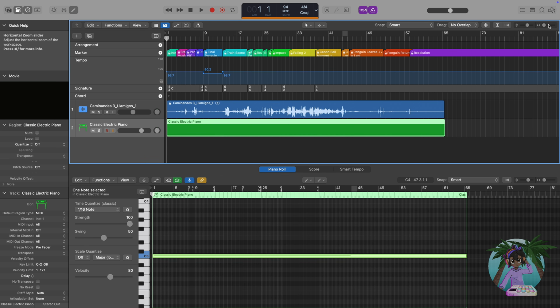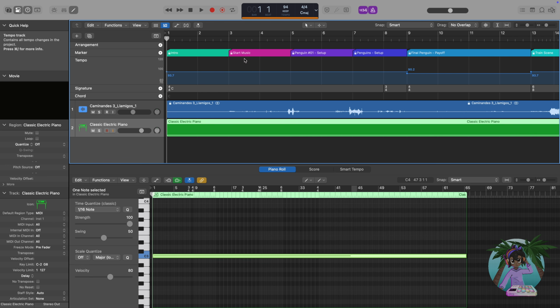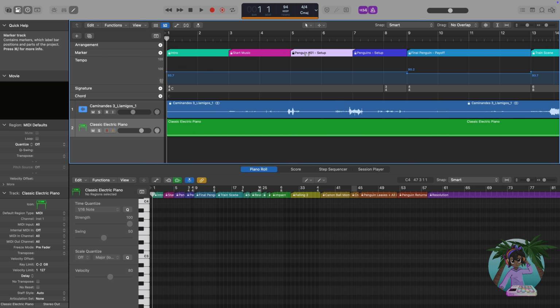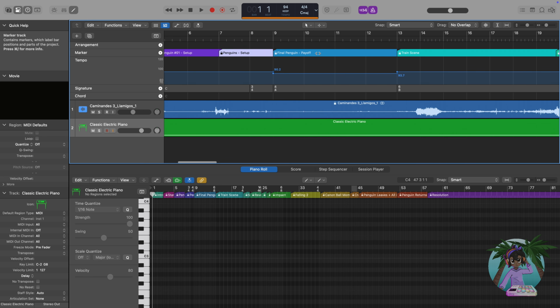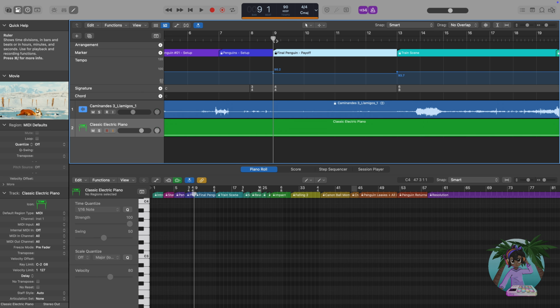So to work around this issue, I actually started off in Logic Pro first to set up my session. I imported the film. I did a spotting session to map out different sections of the film. And then I went through and created a basic tempo map. I then chose one tempo that worked overall for the film.